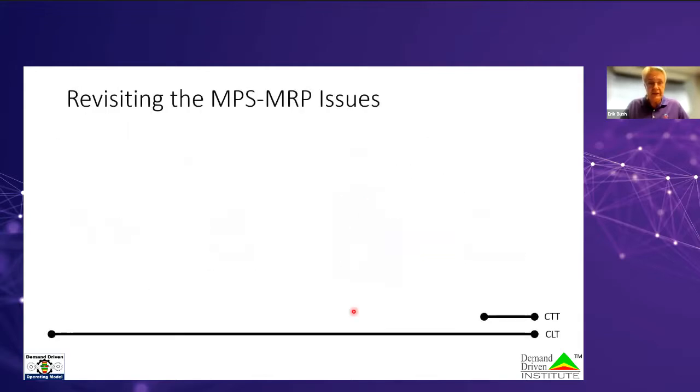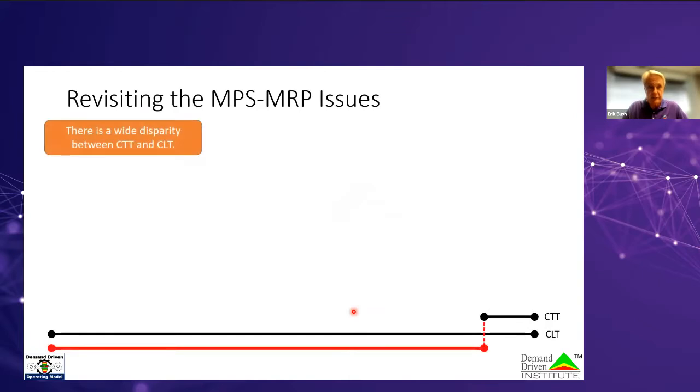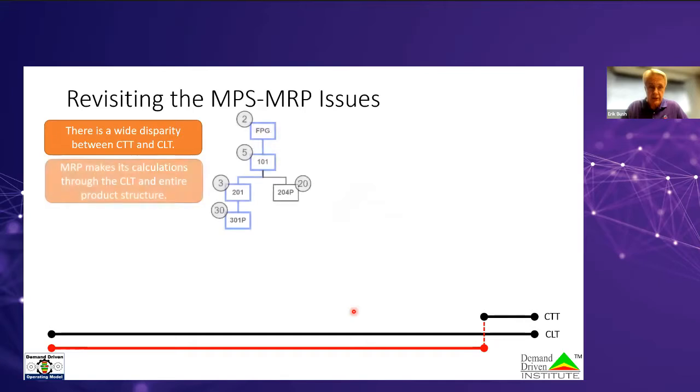So we'll talk a little bit about decoupling points. Again, we go back and look at this gap between our cumulative lead time and our customer tolerance times. When we have a wide disparity, we need to see what we can do to break down that barrier or that gap to give us more alignment to what our customer expectations are. If you've been around the DDMRP content and curriculum, you're familiar with the concept of a bill of material tree, looking at where we may, within the product structure, be able to find some decoupling points through strategic buffering.